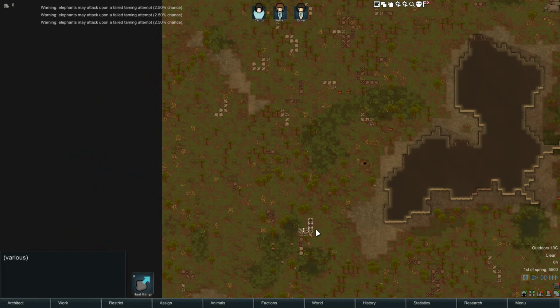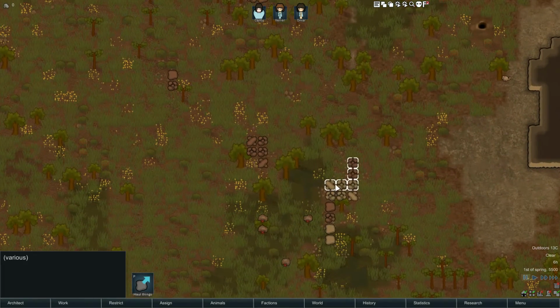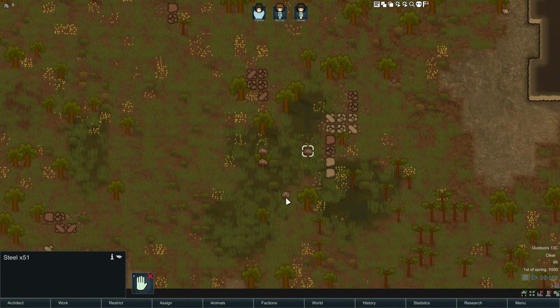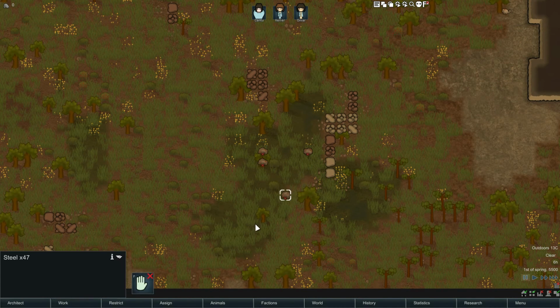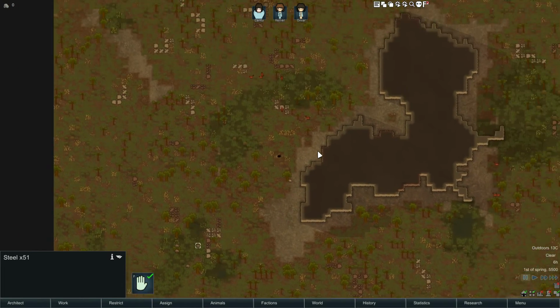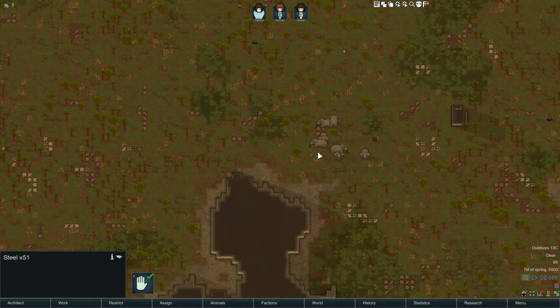All these are little rocks that you can collect. They're basically boulders that you can eventually turn, with stone cutting, into bricks and start using for building. Here's some steel laying on the ground. As you can see, it has a little X on it, so that means it is currently forbidden, so the colonists won't mess with it. If you press F on that, or come down here and hit this forbidden button, it will unforbid it. So your colonists will go pick that up and put it into a storage spot, which you can make in your colony.